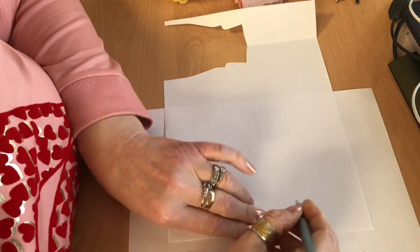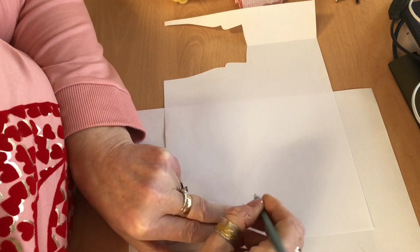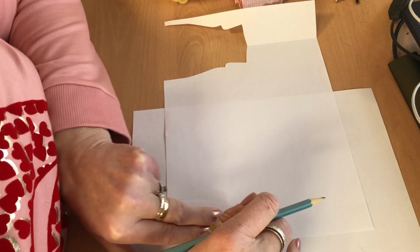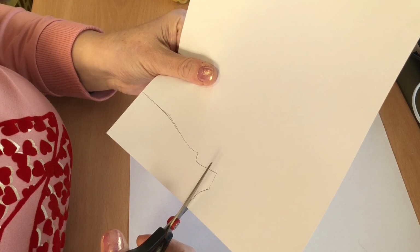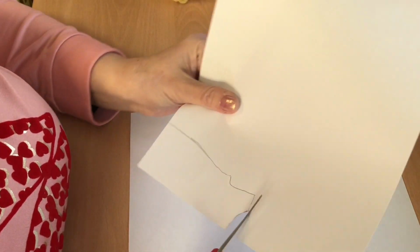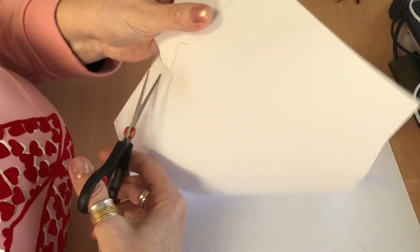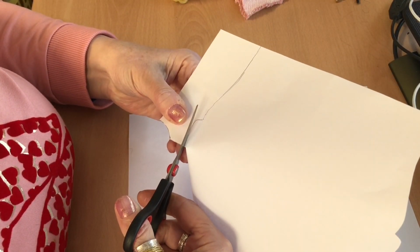So literally place your front pattern folded in half on the paper, draw around it and add a little 1/2 inch just to that fold seam. There we are. So we're going to cut that out now, and that will form the back of our dress. For this piece we need to cut out 2 pieces, one for each side. So once you've got that cut out and labelled, we can then move on to the collar.